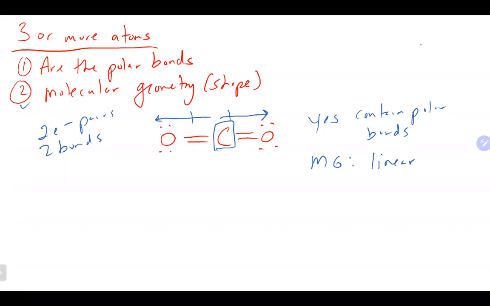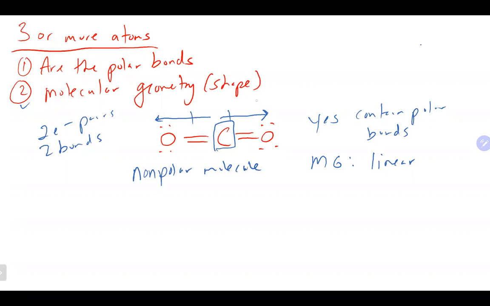And I'm actually pulling on my pen, and I can see my pen is going really nowhere in this case. So what ends up happening is, although this molecule does contain polar bonds, because of the geometry, they actually do cancel each other out. And this would actually be a non-polar molecule.